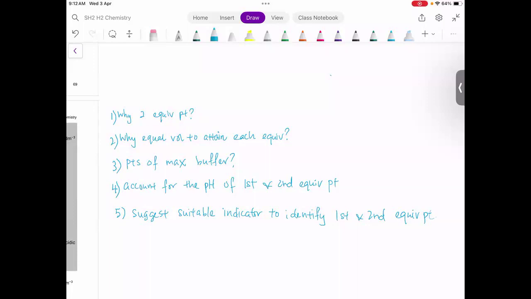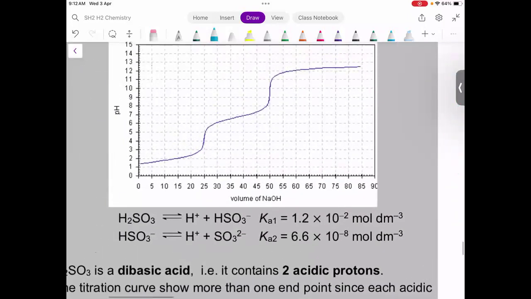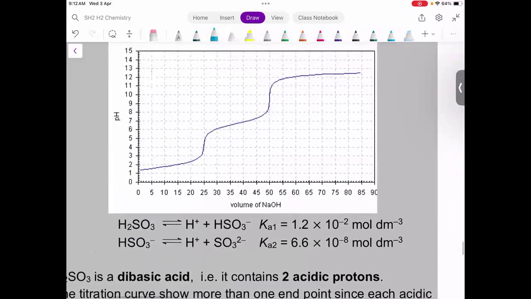Done? Okay, so let's look at this part. Please take note, what accounts for the initial pH here? Can someone tell me how I calculate the initial pH here? The sulfurous acid. I'm given two values, Ka1 and Ka2. So for initial pH, what should I consider? Okay, only Ka1. For this initial pH, only Ka1 is contributing the H+.